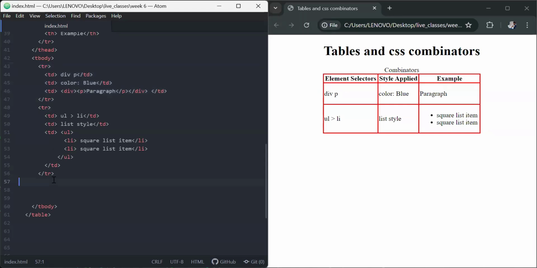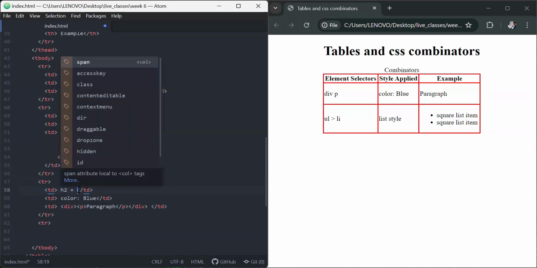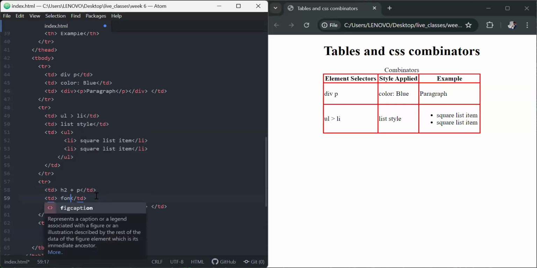So I'm just going to copy this again for another row. Going to edit it. Here would be just for an H2 plus a P paragraph. I'm going to explain these selectors so we see how they work. And the style we're going to apply will be a font weight.